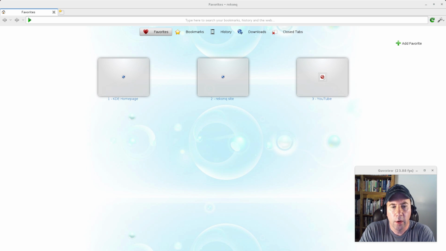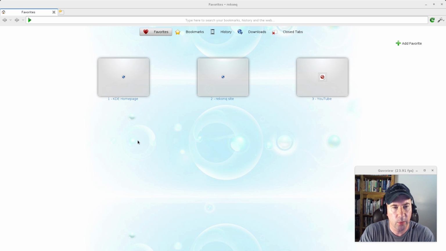Okay, so here we are on our default launch page for Rekonq, and it's essentially a favorites page. You can go and set it up as a speed dial just like you would. Opera has something similar, and there's other browsers that have similar quick launchers. You can go and add stuff to the quick launcher either by using this add favorites, or when you go to a web page, you'll have a little star over in this corner, and you can either select to make something a favorite or just bookmark it. Now, so that's kind of some of the good stuff.